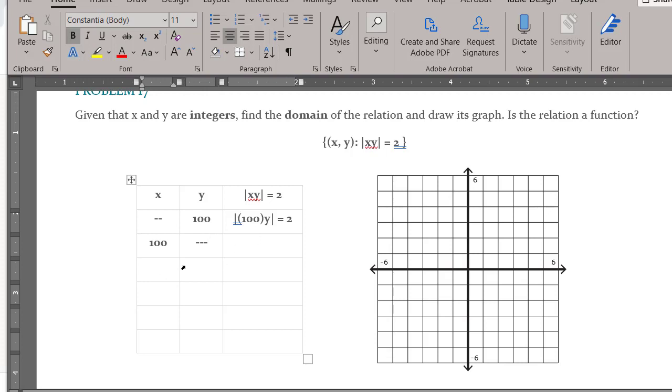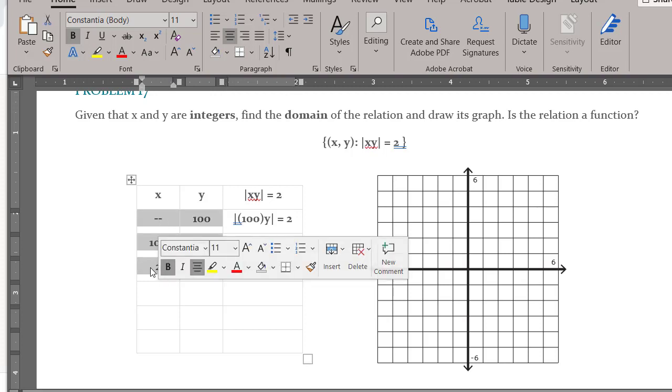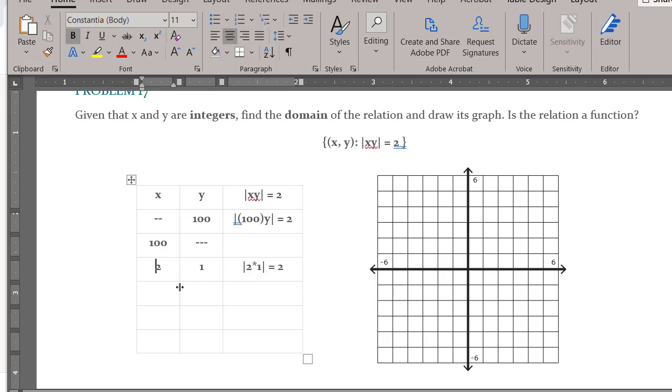So if you think about this a little bit, I need to get 2, so 2 looks like a magic number here, right? So I'm going to make x equal to 2. What value of y, if we plug it in on the left side, will equal 2 on the right side? I think it's 1. 1 will work, right? The absolute value of 2 times 1 is 2. So although they didn't limit us in x and y, I had to find those limits myself, right?